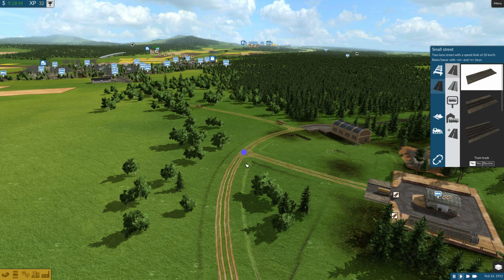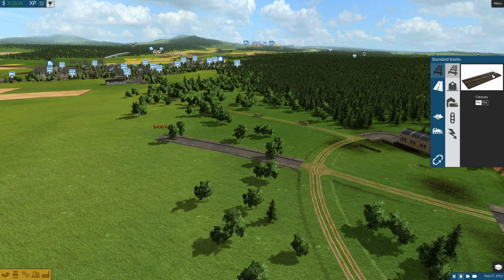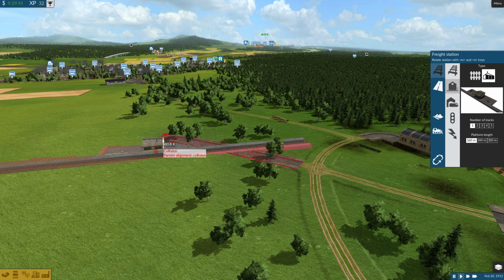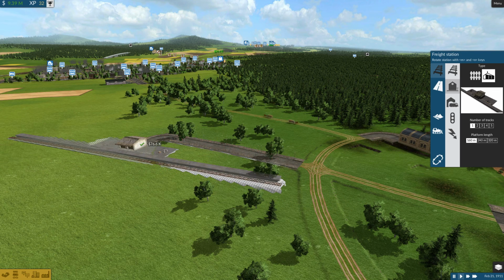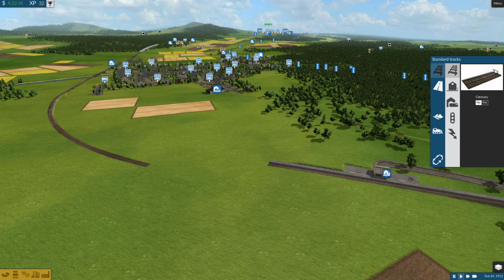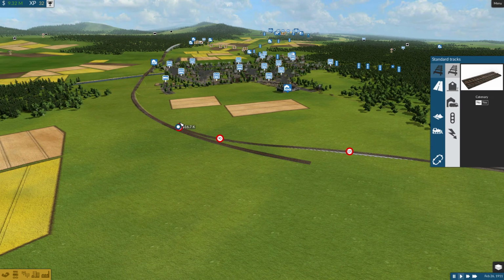I think we need a little bit of road. Yeah, something like that. That should be pretty darned easy to do. Let's get a station out. Oh, come on. Come on. There we go. That looks like we could be onto a winner with that one. And you know what? We don't even need to connect the track very far either.